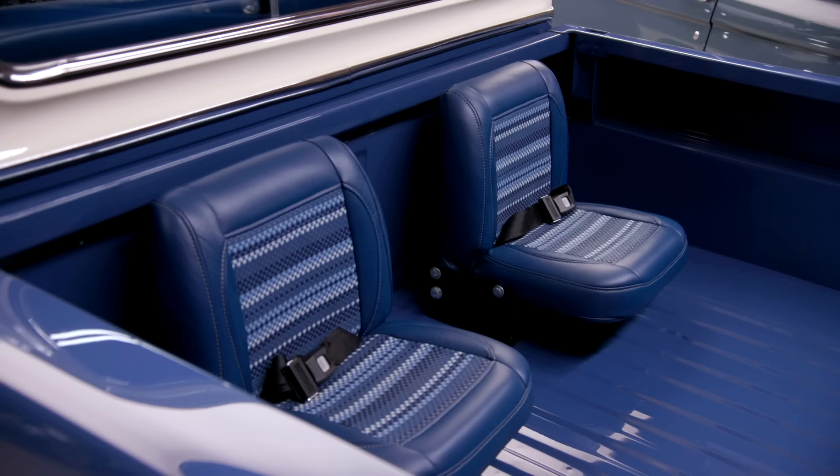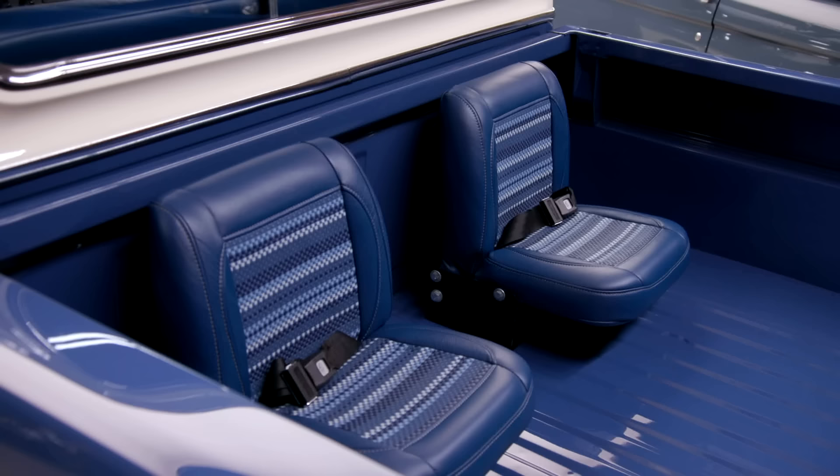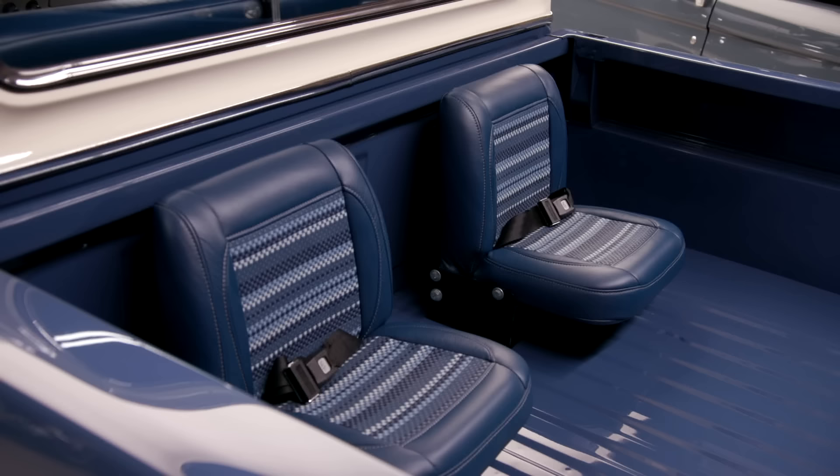That's something you never saw back in the day. I remember the Subaru Brat had seats in the back — there was some law where they could only bring it in as a four-seater vehicle by putting seats in the bed. Do these fold up readily? They actually fold up. This was a customer request — he wanted his kids to be able to ride in the back. The seats are leather — we use the same materials inside the cab as in the back.